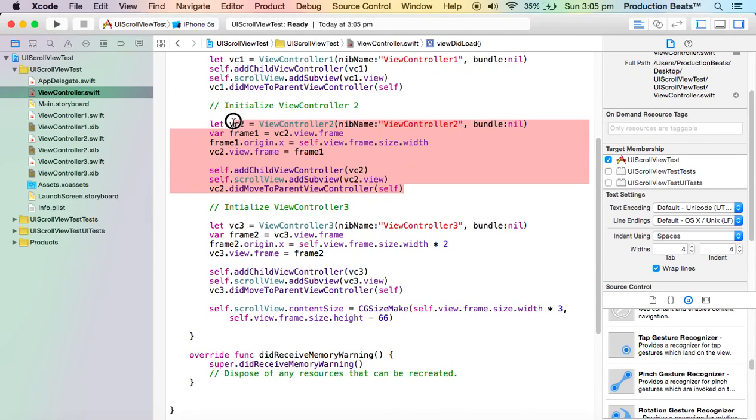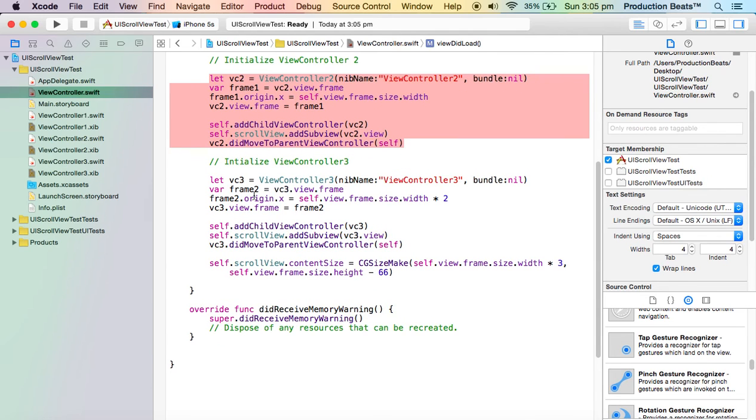The second one is going to be the one when you scroll, and the third one is going to be the one when you scroll twice. So when you have the content size, you want to make sure there's still some room left on the right side. All I'm saying is that the content size is equal to 3 times the width of the view controller. That is all it is to it.